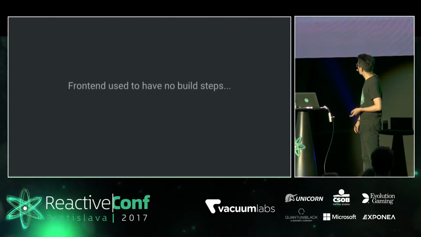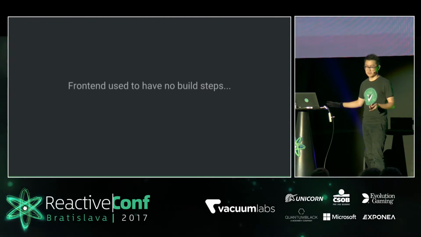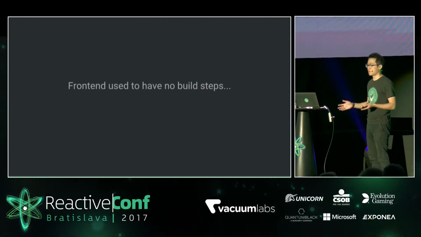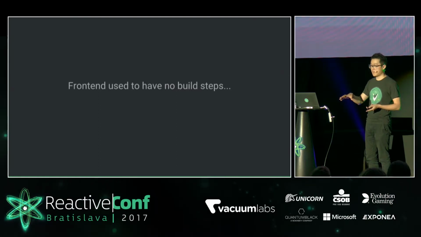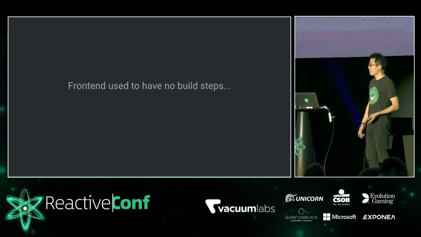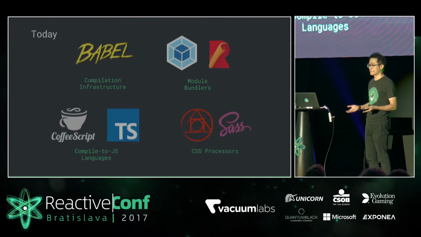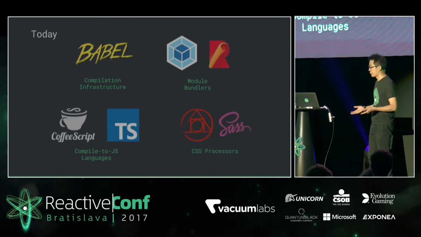OK, so front end used to have no build steps when we first started. Everything is just plug and play. You drop the script into a page, and you open the page in the browser, and things start working. But today, compilation or a build step is an essential part of our workflow now.